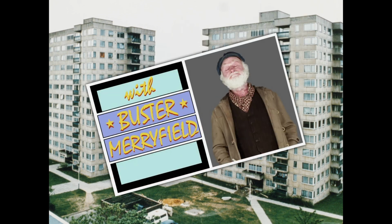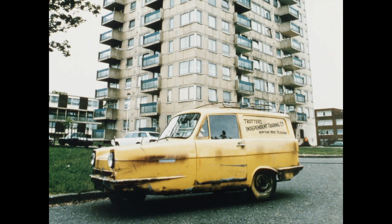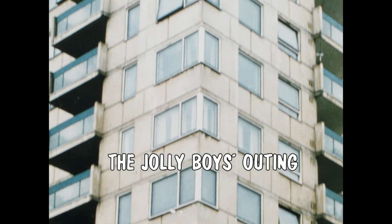And obviously when you get David Jason and Nicholas Lyndhurst and Buster Merryfield in these cases coming up with their names, those pictures there are like a stop animation, time-lapse type thing. Those were all obviously shot as still photographs, I'd imagine, on a 35mm negative camera back in the day, because obviously they didn't have digital cameras back in the 80s. It was all done on film, and it would have been freshly scanned as well, and that looks fantastic.